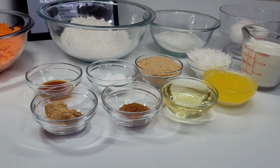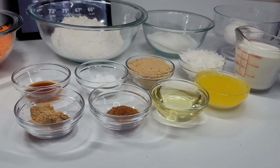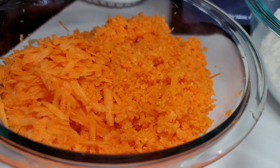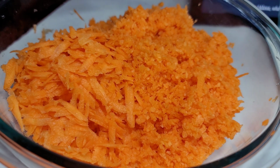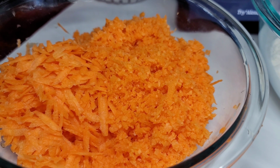Today I will be showing you guys how to make the most soft, moist and delicious carrot cake. To get started, here are the ingredients I will be using. Here I have some carrots in two textures. One I grated by hand and the other I used my food processor.